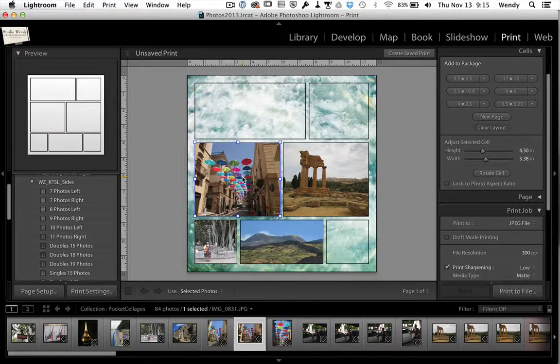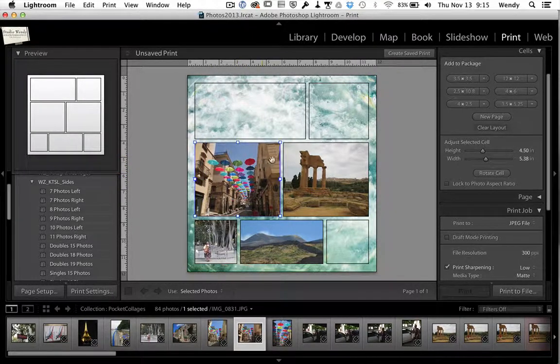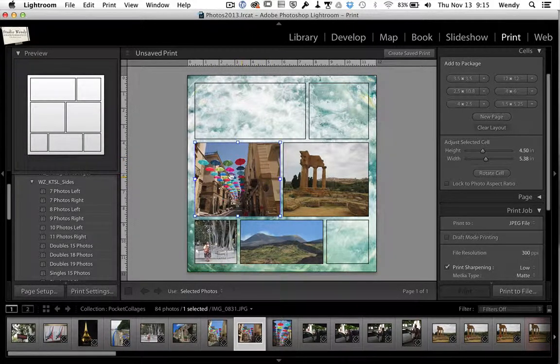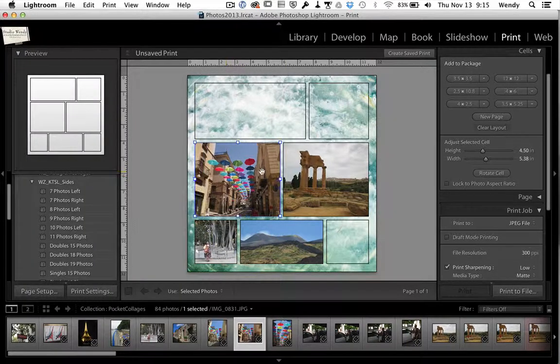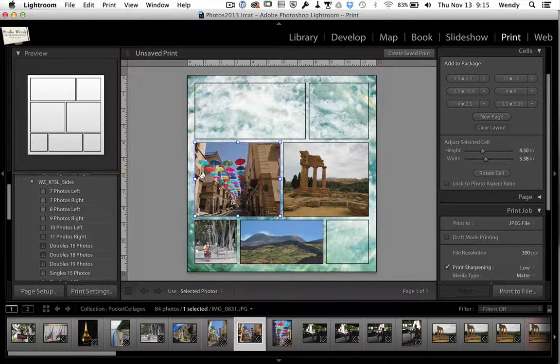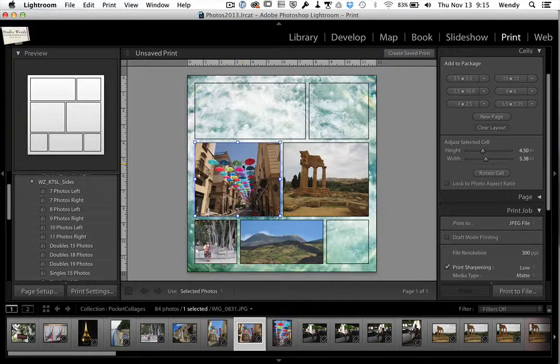So in this case, this is a horizontal picture. It's forced to fit the top to bottom, and there's some extra from the left to right. And I can control the placement of that by holding in the Command or Control key and dragging the image left to right or top to bottom until I'm happy with it.